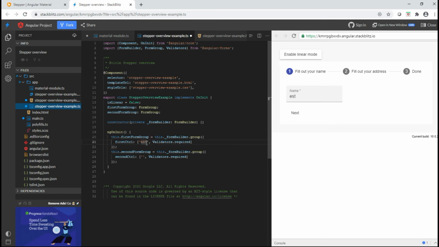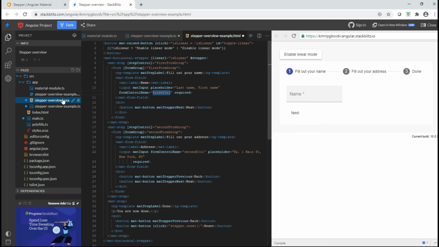So notice I didn't initialize this value, but I could have. Usually when you instantiate it, you want it to be empty. And then when you submit the form with this next button, the value would go into the form field.